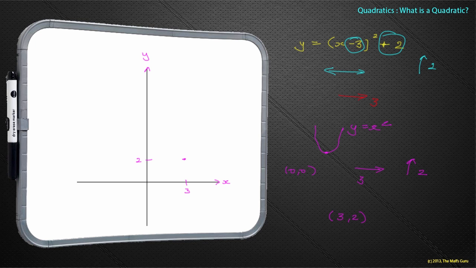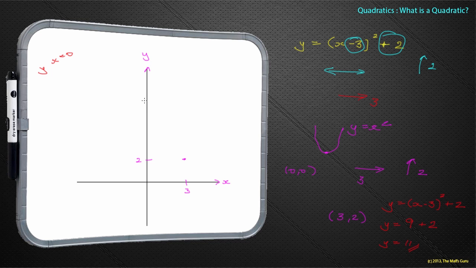Yep, let's go back to a previous video very quickly and just remember that this line here is called the line x equals 0. So the y-axis is also known as the line x equals 0. So any point here can be found by letting x equal 0. We have our equation. We know that y is equal to (x minus 3) squared plus 2. Well, when x is 0, y becomes 0 minus 3, which is minus 3, squared. It becomes 9 plus 2, or y is equal to 11.